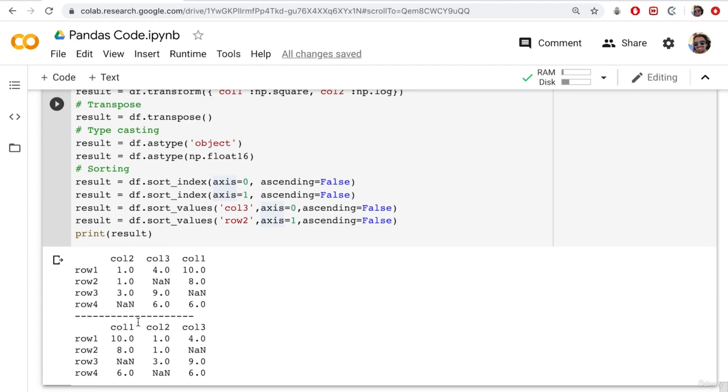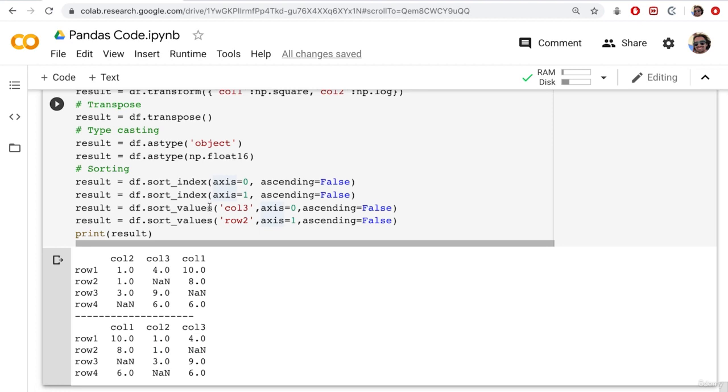Note that I'm also not shuffling the order of my rows. I'm keeping the rows exactly as they are. I'm just shuffling the columns around. Okay. So take greatest value in row 2, then the second, and then the third. Okay. So those are the big differences between sorting with data frames and with Pandas series.